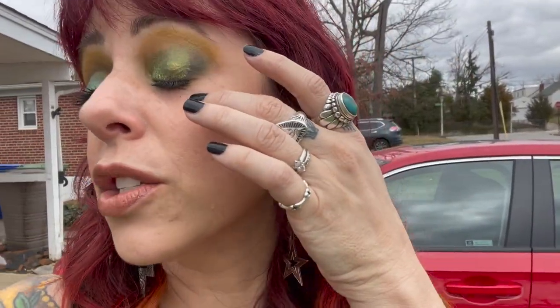I wanna look at this shadow outside. I wanna take you outside with me so we can see the shiftiness because this is freaking insane. So forgive me, I'm sure the sound has changed because I'm on my phone now, but do you see how incredibly metallic and shifty this color is? It's so beautiful. It's so many different colors and I applied this with my finger. It's cold.